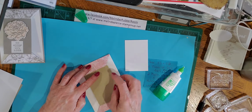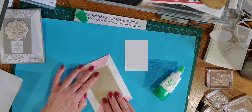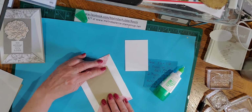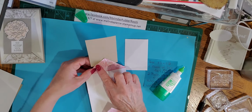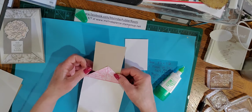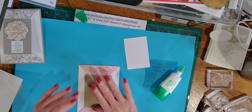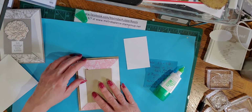You want to make sure that you're not putting glue all the way to the edges of your rectangle here, because that will glue down your rectangle where you don't want it to. So you just want glue on this little piece here. Okay. All right, so at this point I'm going to go ahead and adhere this to the base of my card, like so.